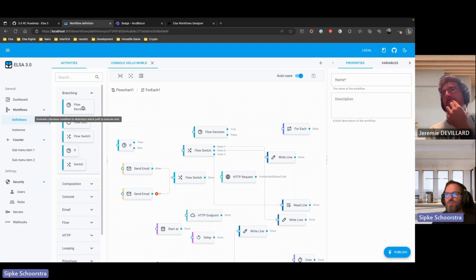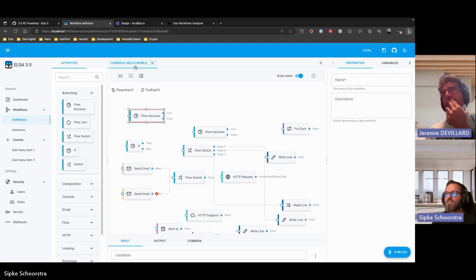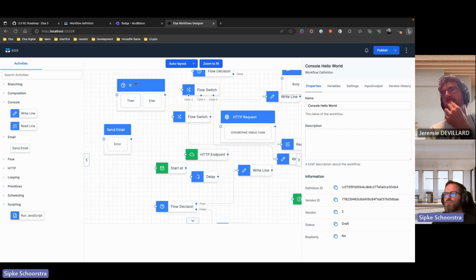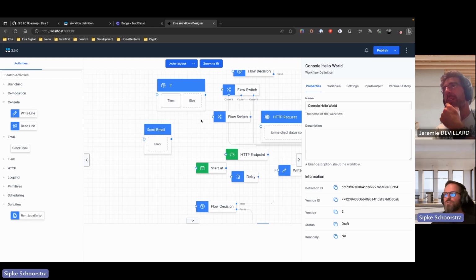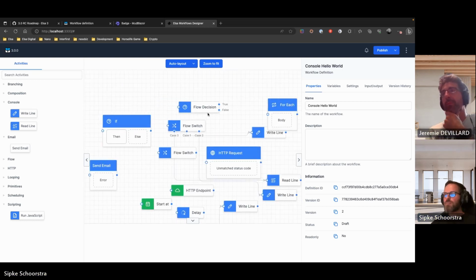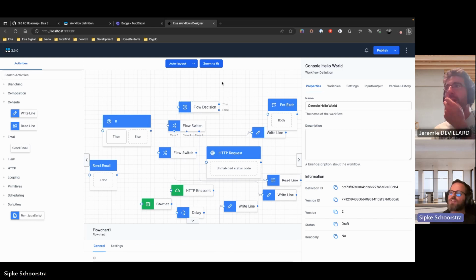Similar to having a flow decision, which is functionally the same as this if, but the key difference, of course, being that this one has embedded stuff, which is nice when you do have isolated functionality that you don't want to reuse. But there's also flow decision, which has a different style. Ultimately, I think what we want, so this is more of a hybrid flowchart, if you will, right? So it's a hybrid between flowchart and sequential diagrams.